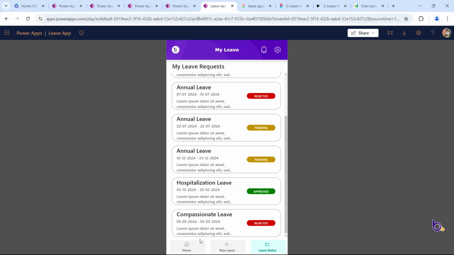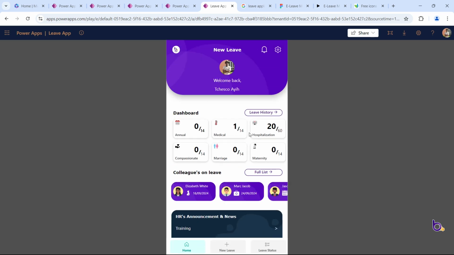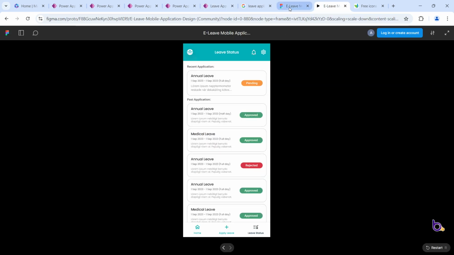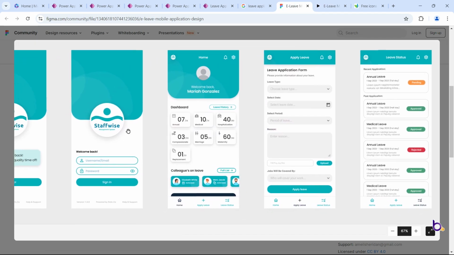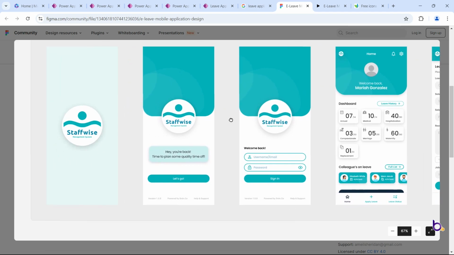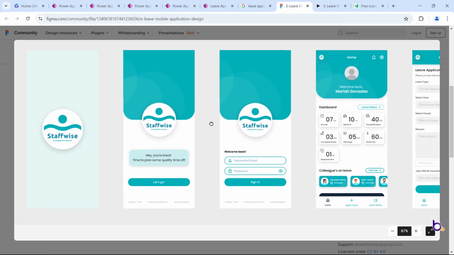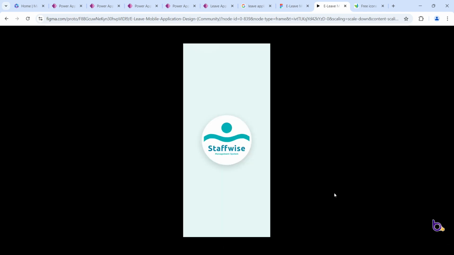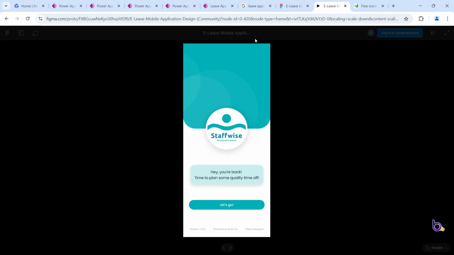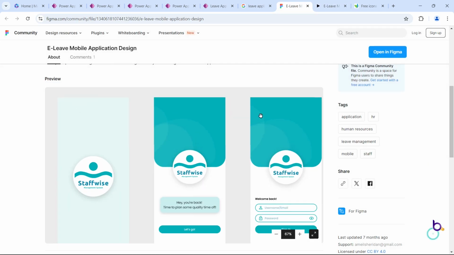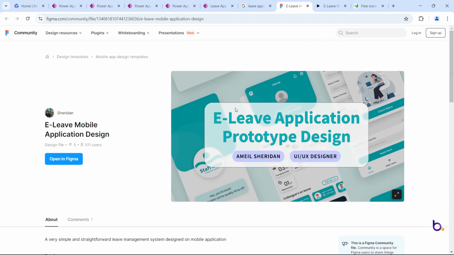So basically this is what I came up with, trying to mimic this UI from Figma. What I do most of the time when it comes to Power Apps design is I search online to find out if I can get some UI there, and the one that looks beautiful and more attractive to me, I take and try to mimic. As you can see, I mimicked what they have over there, not completely exact. And shout out to the person who created this. It was an amazing help.